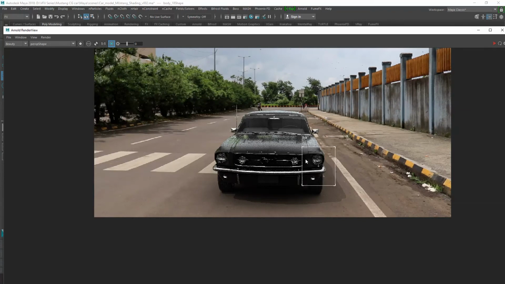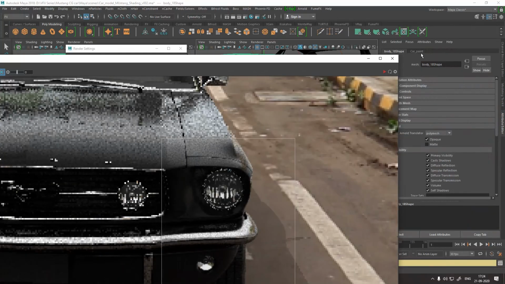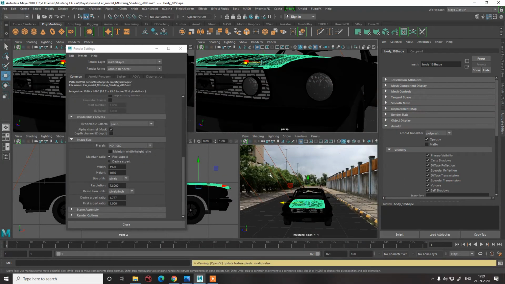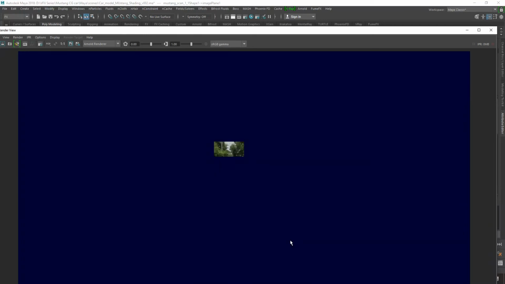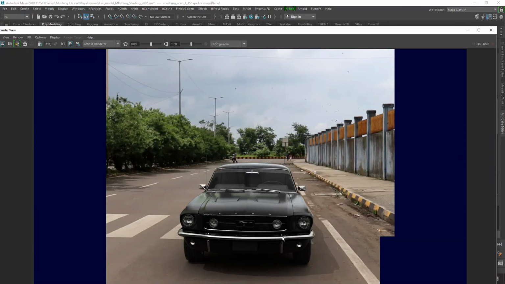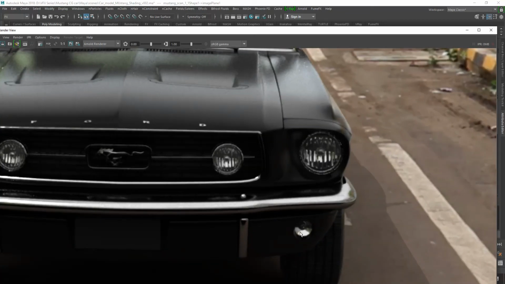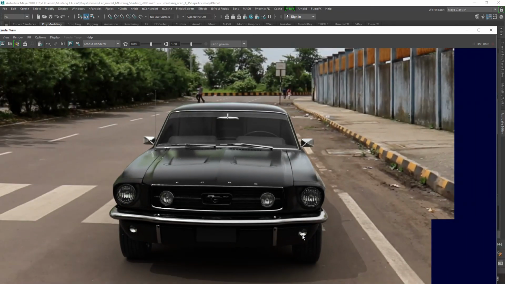Seriously, it's not getting updated. Let me just pause. So now you see the glass, the headlights are really looking cool. Even the car is looking cool, and after the composite, definitely the shot will look much more realistic. Just one small last thing, which would be getting this part dark, and then we can finish it off.